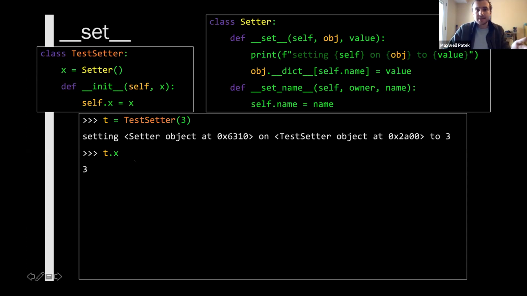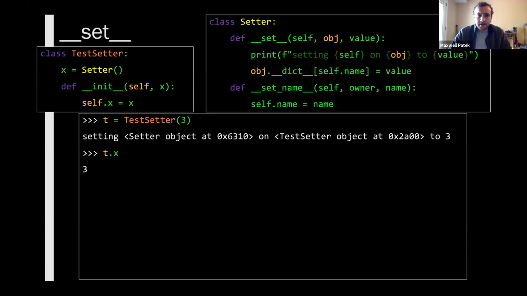If we were to print out, and I can't remember what I have animated next here, but if we were to print out t.__dict__, we would hope to see 3, because we're setting this, and this defines a special set method where we're putting that value in the dictionary. So after this is called, t.x and self.x should be 3. But the class-level attribute is still the descriptor, it's still the instance of setter. So it's kind of both. It just depends on what level you're looking at. Does that answer your question?